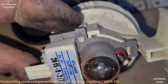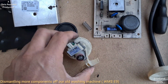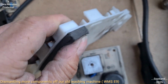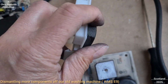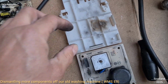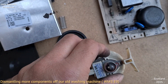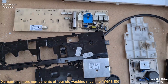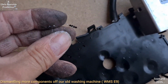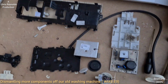Once it's set in the factory, they don't want this to be accidentally moved, because remember, the washing machine's got a lot of vibration. A lot of vibration in a washing machine, so things have got to be locked tight, and it's got to be like rubber between that and metal panels, because there'll be a lot of vibration and it's got to soak up the vibrations, because if it doesn't, it would maybe start to work harden or fatigue the plastic. It doesn't do the circuit boards any good, especially electronics. So bolts and screws have got to have serrated washers and stuff so they don't work loose. That's another method to stop screws and nuts coming loose in situations where there's lots of vibration, such as these serrated washers. So it's all there to stop things working loose.